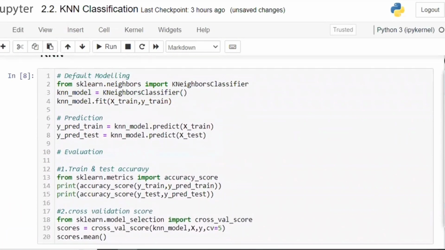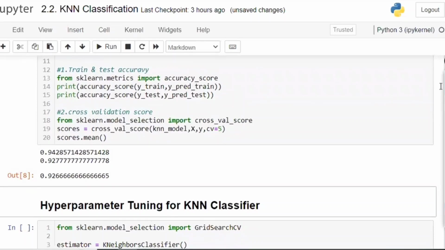And after applying the KNN neighbors, I got a train accuracy of 94%, test accuracy of 92, and CV value of 92.66. Now from train accuracy and test accuracy, whether it is overfitted or underfitted, no, it is a good model. Is train accuracy, test accuracy equal to this CV? Yes. Now we can consider it. Now within this, I want to do the modifications, the betterization.